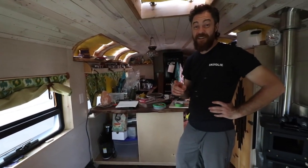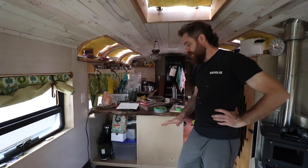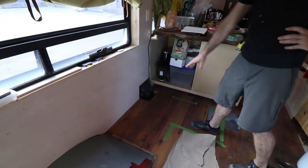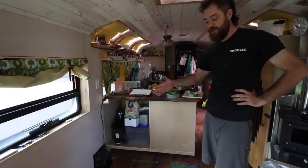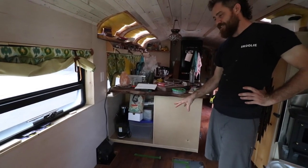But something we're thinking about also is we don't have a whole ton of storage here. So what if there was storage underneath this area and in this little area here that we could just pull the bottom up on the couch for that? So we might just leave this as a permanently attached.